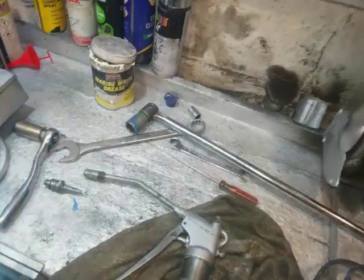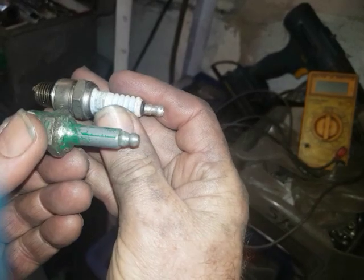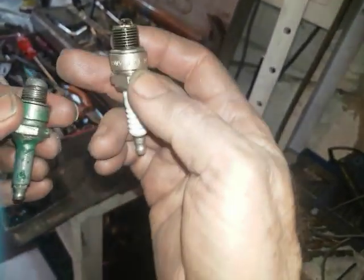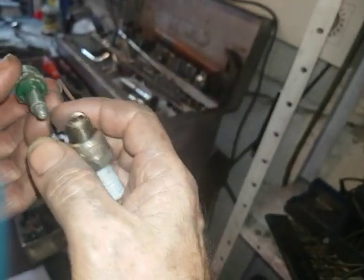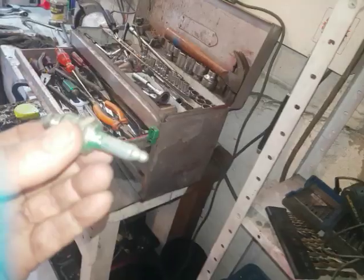Again it wouldn't go, so that was unsuccessful. Then I came to my final trick — I'm not the inventor of this, but it's brilliant. It's called a hydraulic spark plug. You hacksaw the top off a normal spark plug, drill through it, and put a tube through. I had a bit of aluminium tube thin enough to go through the drill hole but with a step on it, so it sits and seals on the base. I then threaded a metric hole and screwed in a grease nipple — that's how I made it.